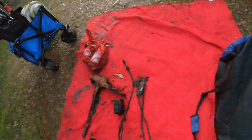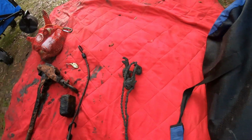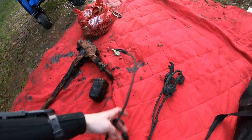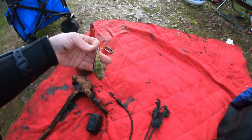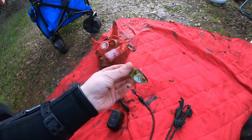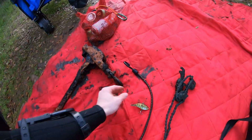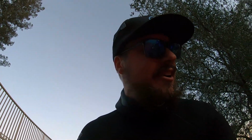We didn't find too many treasures, but I'm going to show you the things we did find, and let's get started. All right, so this was a bike chain. Found that when I went back down. Got a little bungee cord. This is probably going to be my favorite new lure. Super new looking, and it's got a little rattle in there, so that's really cool. But found this little electrical box. Don't know why I keep finding these in the lake, but they're here.